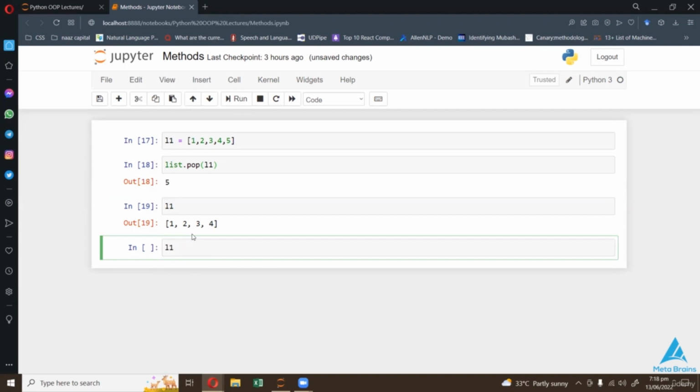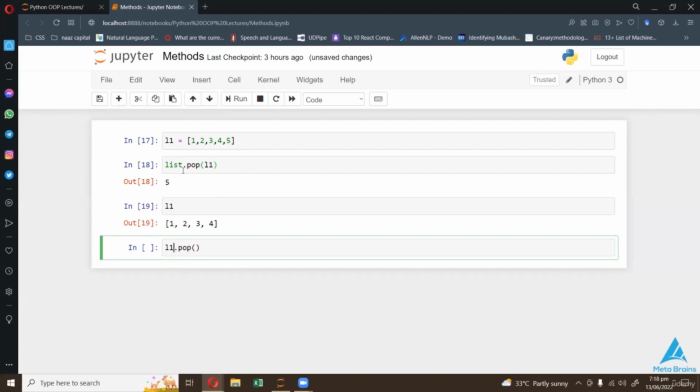As we can see here, L1 is an object or a list of numbers, and that pop brackets is a method. So here pop is a method because when we use it with the object, it performs some kind of function. Like here, it excludes the last number from the list. Therefore, when we have a function within our class, we call it a method. So this is a predefined method that we've used here, but we can also build our own methods in classes. So now, we'll see how we could build our own methods and what do we call them.